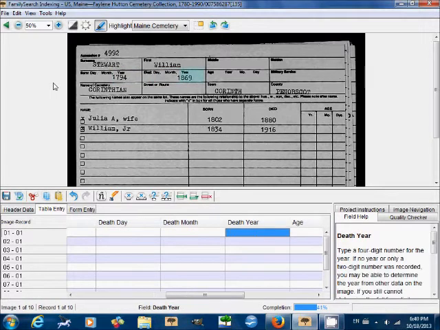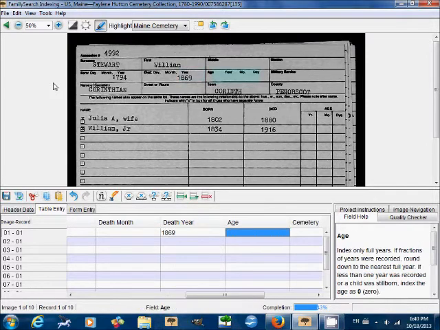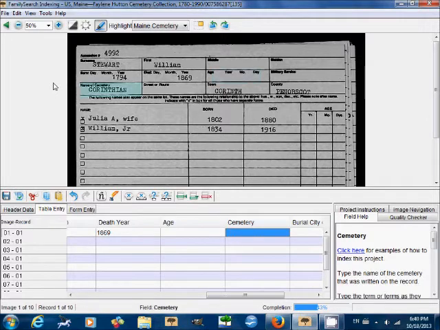Day and month are not given on this card, but here is age. Now age, generally we never calculate the age in any project. It would be an exception. It would be unusual if they did say you could calculate an age. I've never seen a project where we're allowed to do that. So in this one, the age field is blank, and so we will also leave that blank.